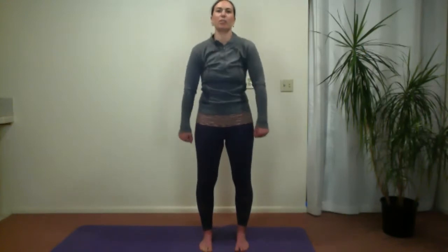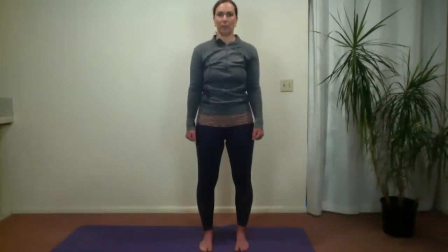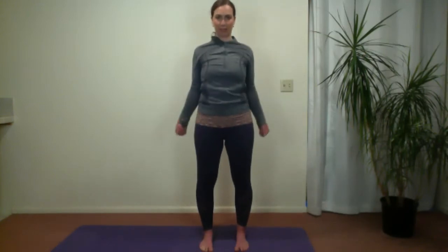Stronger elbows, glutes 50% engaged, belly 50% engaged, so that you have good stability through the lower legs. Drawing energy from your feet up into the core of your pelvis and back again.